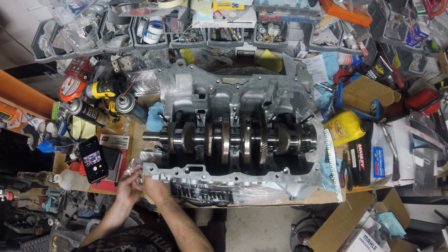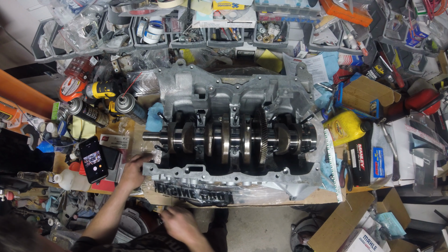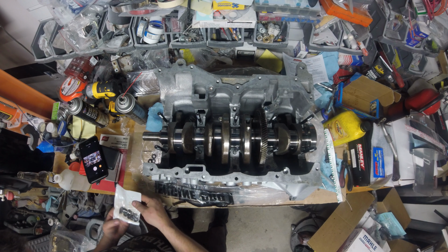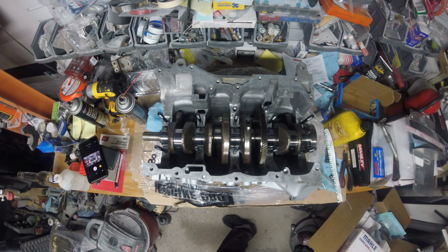Hopefully we don't have any deflection with the studs. The ARP puts that, I guess it could happen, but we'll see. I haven't really heard about that on the MZR motors. Losing my tools already, guys. What's that?